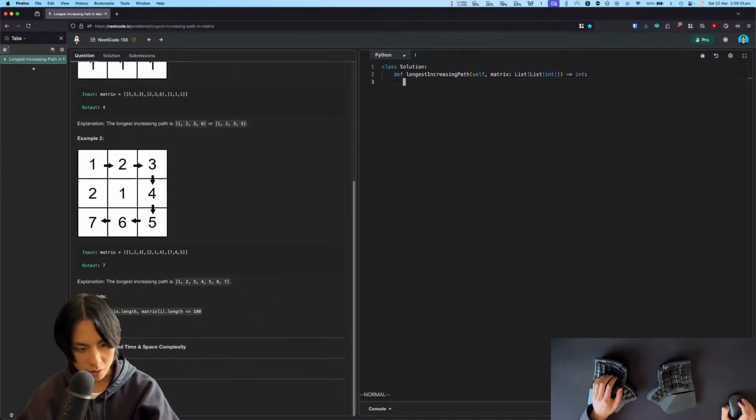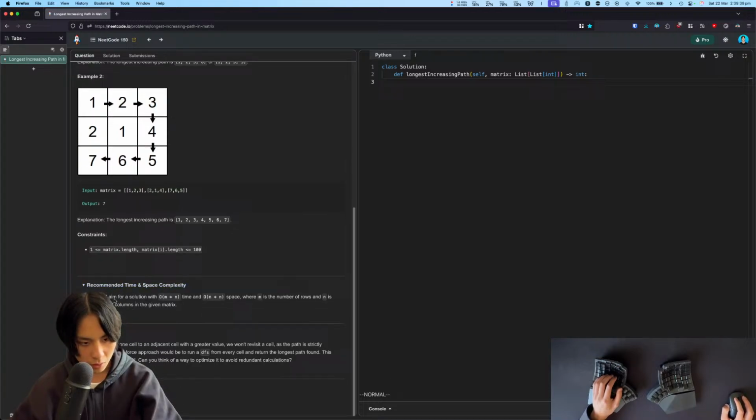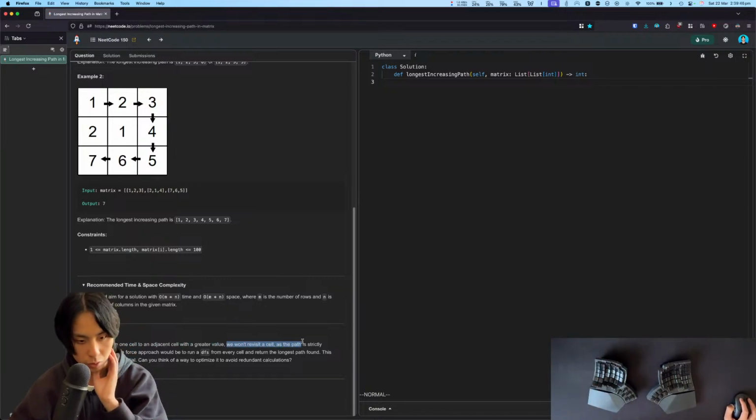Okay, we have hints, which is nice. Recommended time complexity. Hint: if we move one cell to an adjacent cell with a greater value, we don't revisit a cell. The path is strictly increasing. A brute force approach would be to run DFS for every cell and return the longest path found.